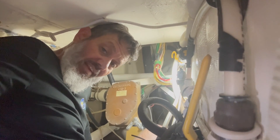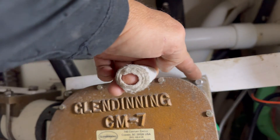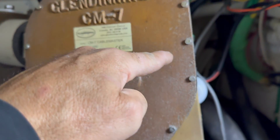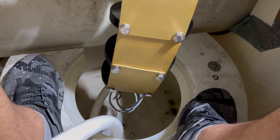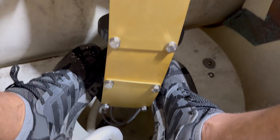We modified the down track — let me show you how we did this. We were able to correct the mounting tabs over here, so we got this taken care of. Now we come down, we got our down track, and look — it's right in the center of the hole. Can't get any better than this.